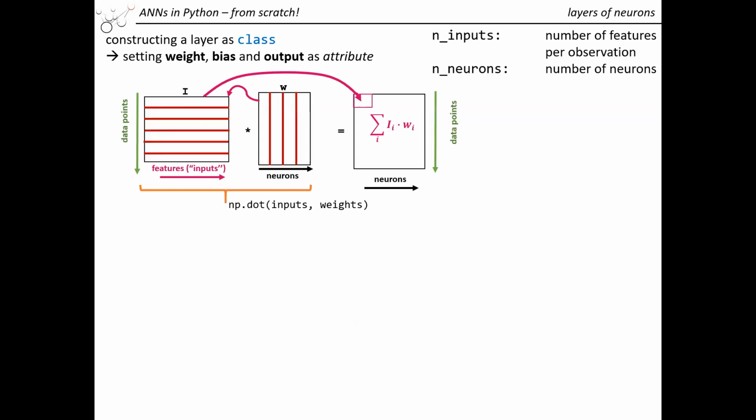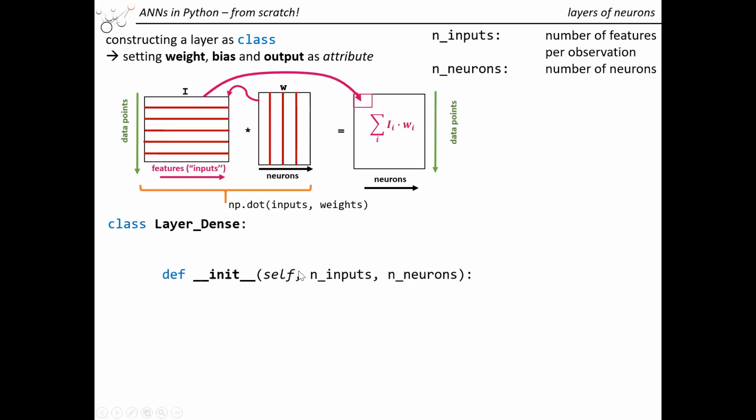So we have to turn this into code. And therefore, I would recommend, as I said, to set up a so-called class that we want to call layer dense. Dense just refers to the connections, so that every neuron is connected with every neuron in the next layer. And that's why we call it layer dense. And we have to initialize this layer. So therefore, we set up a so-called init method, which is pretty common. If we just call this particular class, it will create a so-called instance, and I will show you how that works, what it actually means.